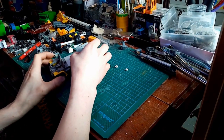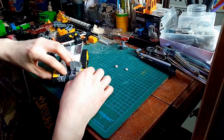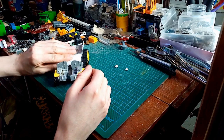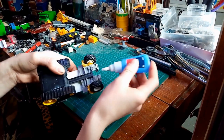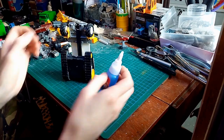Hold it down for a minute, make sure to give it a little tap on the back, see that it's not going to wobble or anything. Always good when making vehicles to glue your tracks and your wheels and whatever on, and then sit it on a nice flat surface so you can check that it's not going to wobble when you put it on the gaming table or shelf.